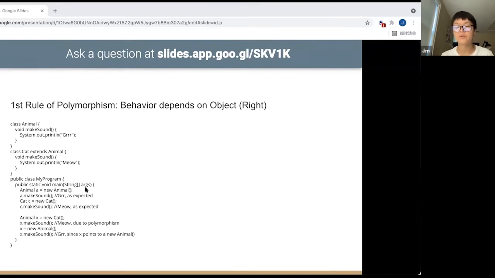So the two outputs are different. What about x? When you call the makeSound function of x, it will return meow because of the first rule of polymorphism. So that is a very basic example of how this rule affects results.